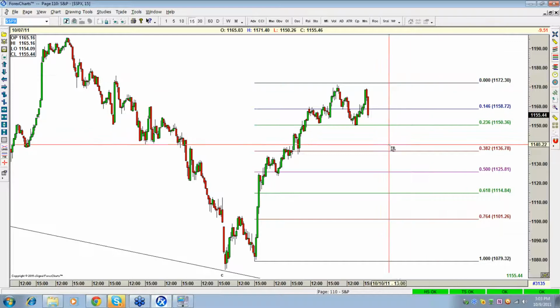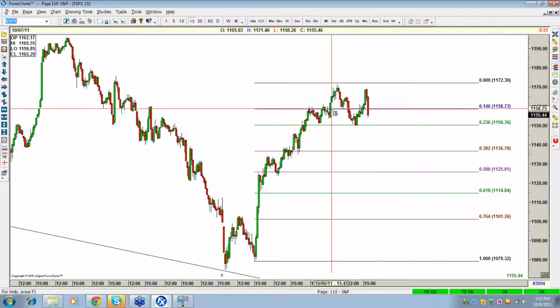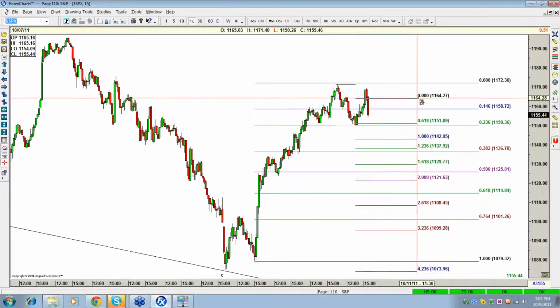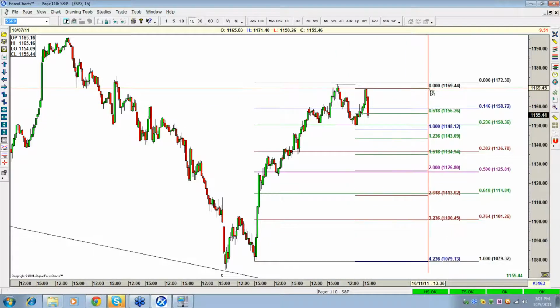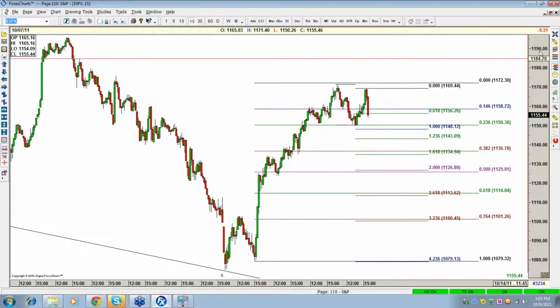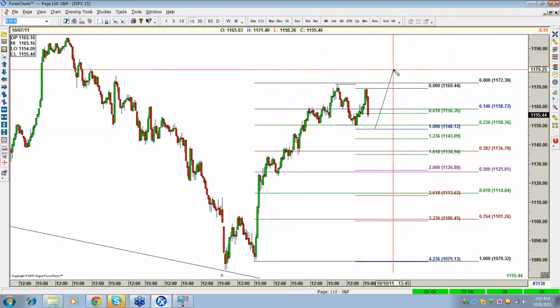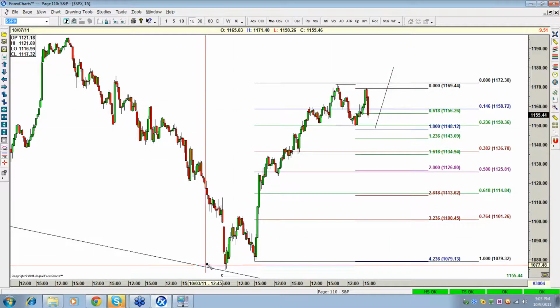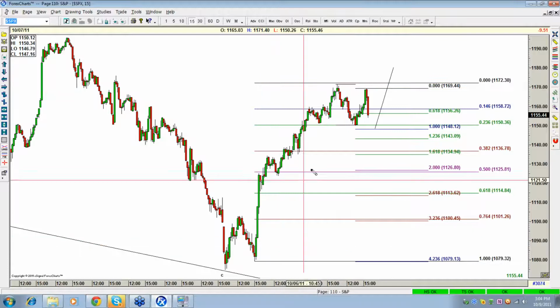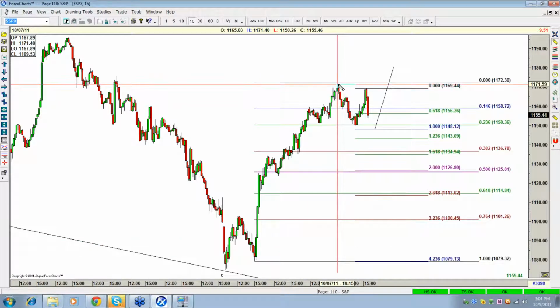So maybe the S&P is going to test. It's going to crash tomorrow. Hope so. Dollar is going to make the new high. Or the S&P is going to go to 1148, and from there it's going to make a new high. But contrary to what many people are doing around Twitter wars that I see, there are no 5 waves here. That's a 3-wave move to here.